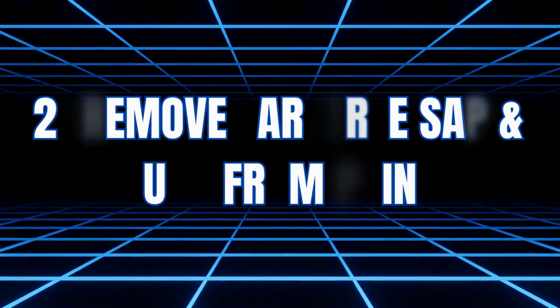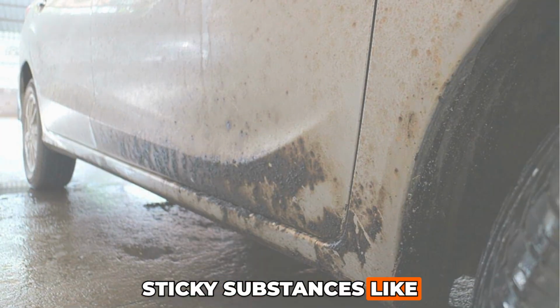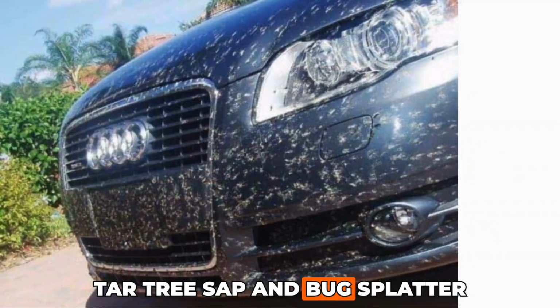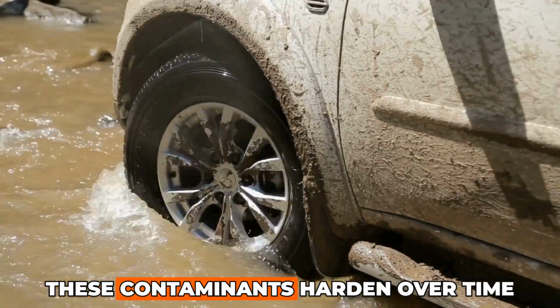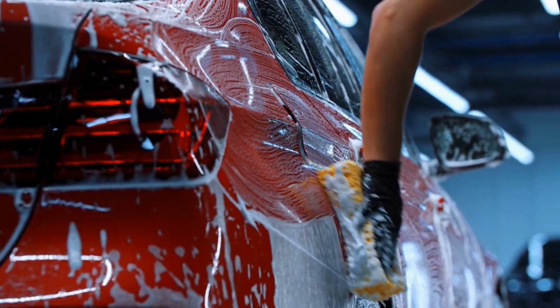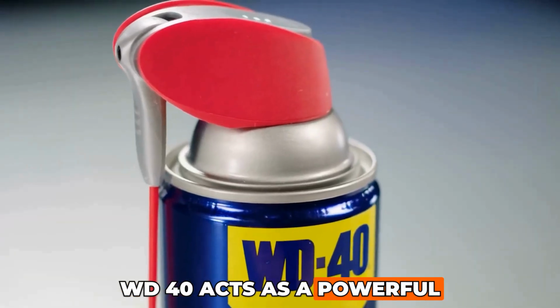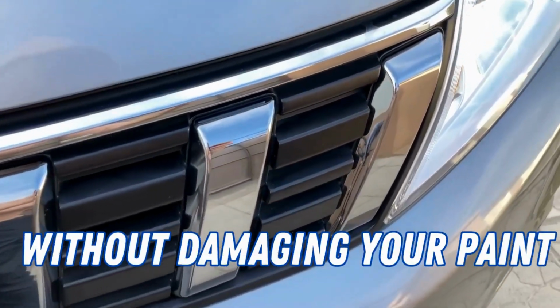2. Remove tar, tree sap, and bugs from paint. Sticky substances like tar, tree sap, and bug splatter can ruin your car's paint if left untreated. These contaminants harden over time, making them difficult to remove with regular car wash soap. WD-40 acts as a powerful solvent, breaking down stubborn residues without damaging your paint.